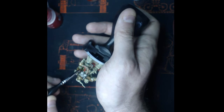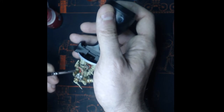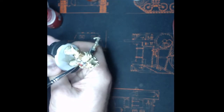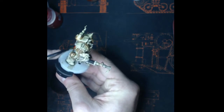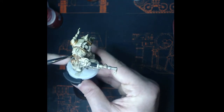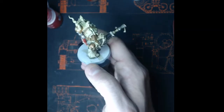And just be careful not to touch the flesh that you've done earlier. And don't worry, we will be going over this with a few other colours. But all we're doing is just adding a little bit of colour variation. We've still got to add our pox marks and boils and whatnot that's on most Nurgle miniatures. But at the same time, we've also still got to add the teeth and do a whole bunch of other stuff.